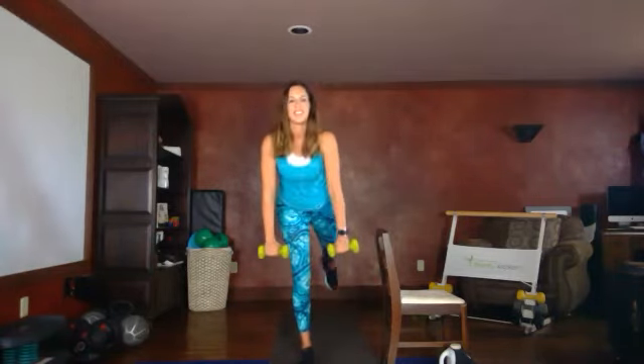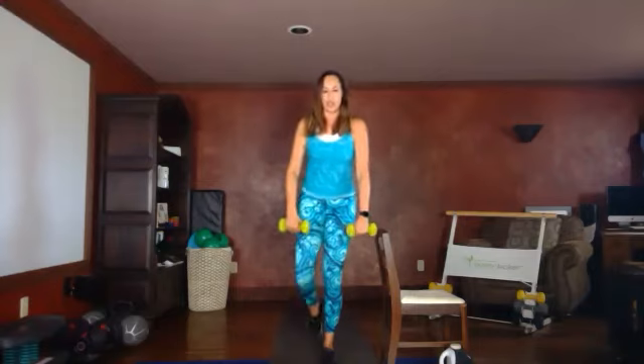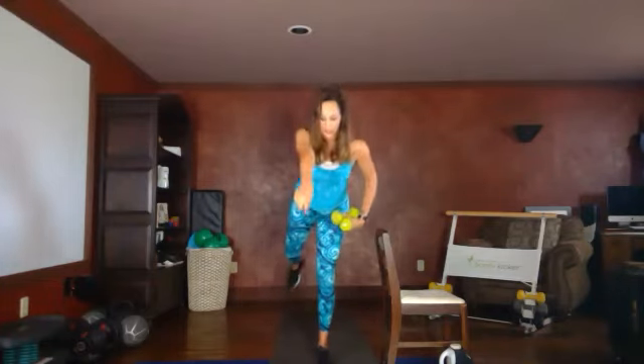If you're using no chair and working on building that balance, you can do just a little tap — tap and pull. You don't have to go all the way down if you don't feel comfortable, but I want you to challenge yourself. Remember to alternate your legs — that gives each leg a little bit of a break. Exhale as you press up. As we tip forward, our vision goes from front down to the ground, keeping that spine nice and neutral. Rest, one more set — push through, I know you can do this.